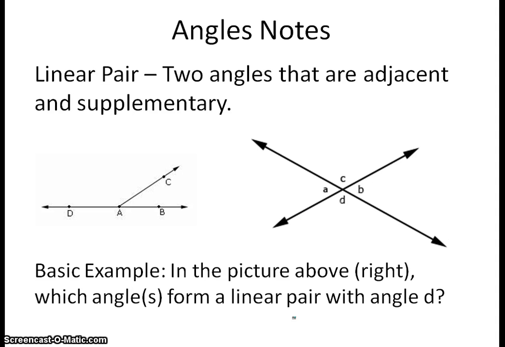But anyway, we were talking about this. We had already discovered that one angle pair with D would be angle B. Then we started looking at this line right here, and we said that the angle that would make a linear pair with D here would be angle A. And so we could say B or A would form a linear pair with angle D. Alright, that is it for the vocabulary words. There's two little tiny sections of notes, one about angle addition and one about angle bisecting. So we're going to look at those now.